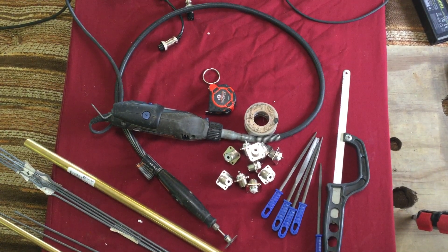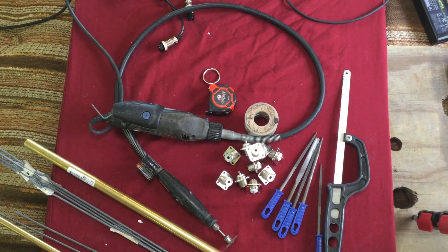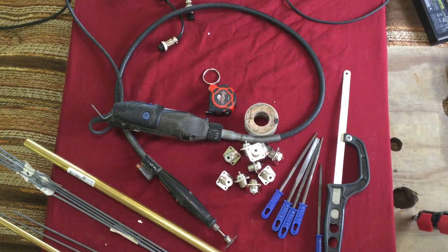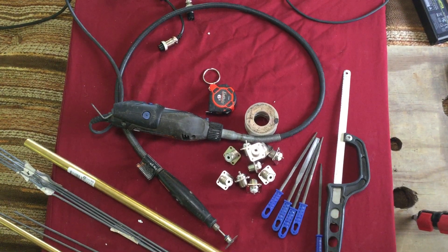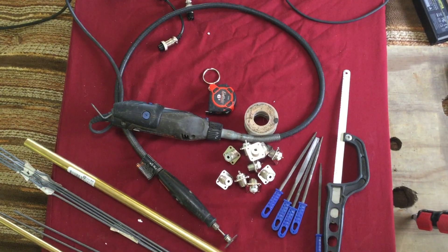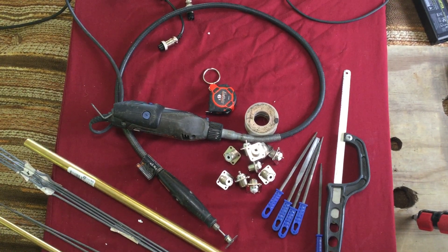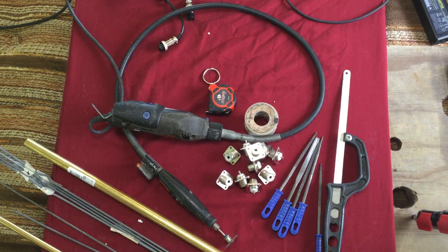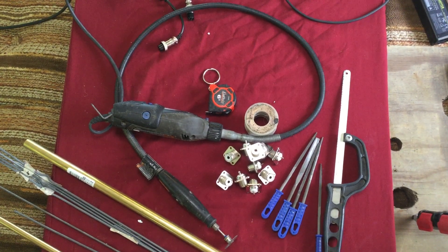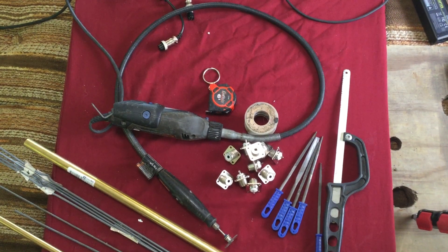Now for materials, there's a lot of materials you can use. You can use copper, steel, aluminum, or brass. But keep in mind that if you have to do any soldering, you have to know what solder will stick to. Solder does not stick to aluminum, so it's got to be brass, steel, or copper. Solder will stick to copper fairly easily, and brass too, though you'll have to scuff it up and clean it up real good. Same with steel — that can be a little tricky to solder on, and that's where you need a lot of heat from the soldering iron. So keep that in mind when you go and buy your materials.